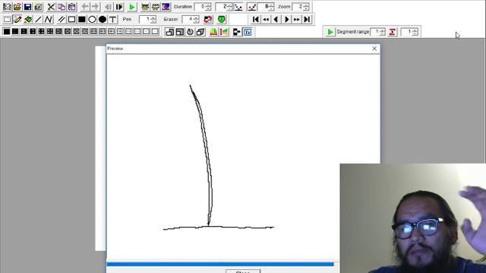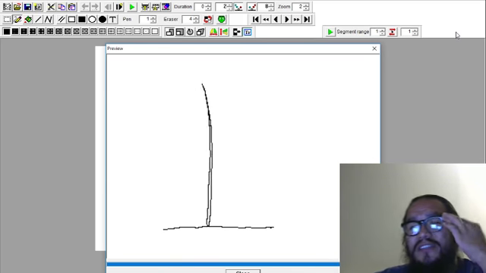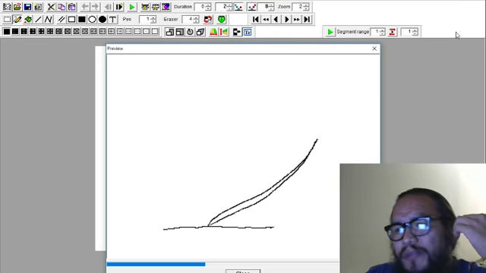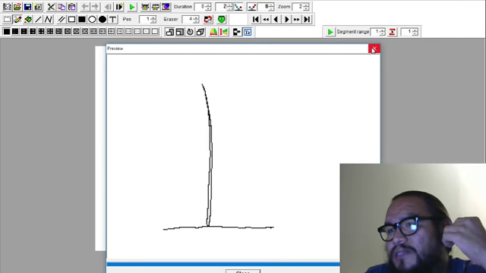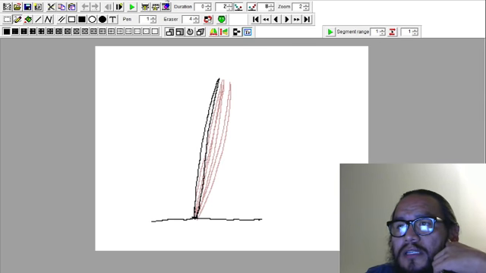Yeah, it's running pretty slow. That's because there are just so many frames in this one whip animation. Let me see if I can speed this up. Like frame time exposure, 10 milliseconds. Let's see.